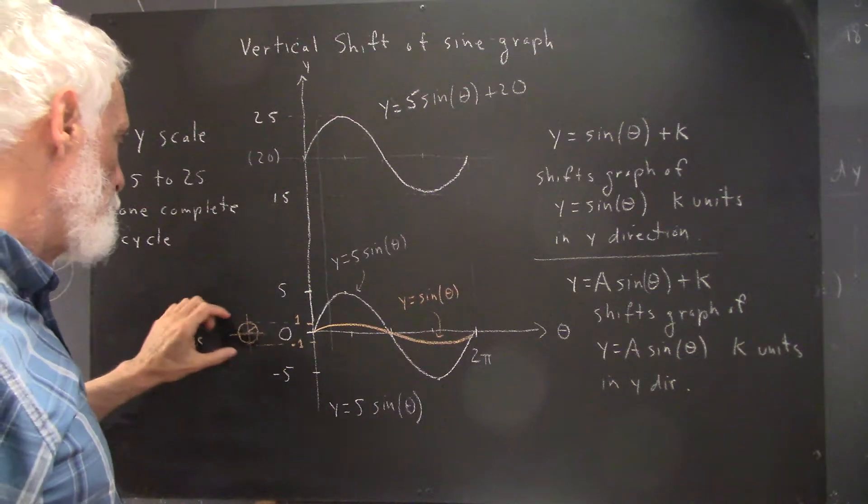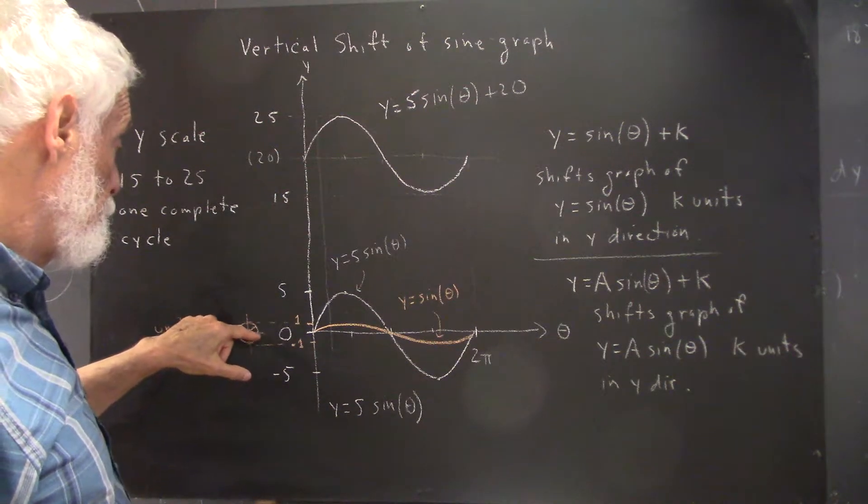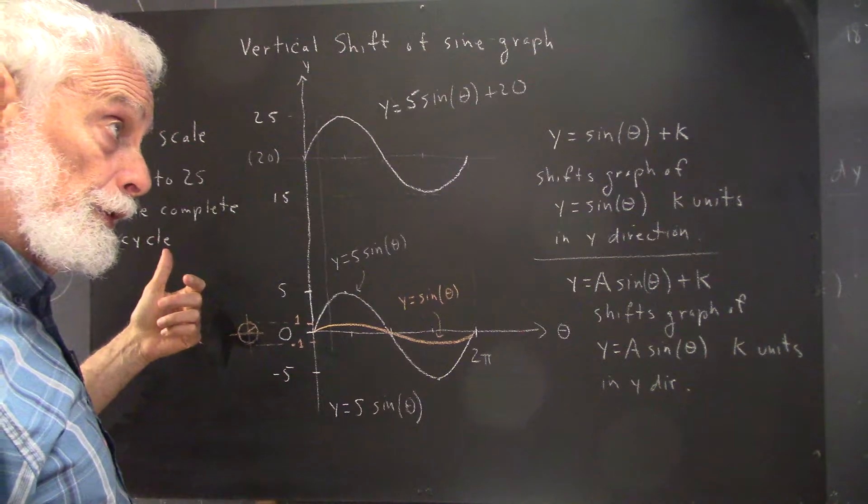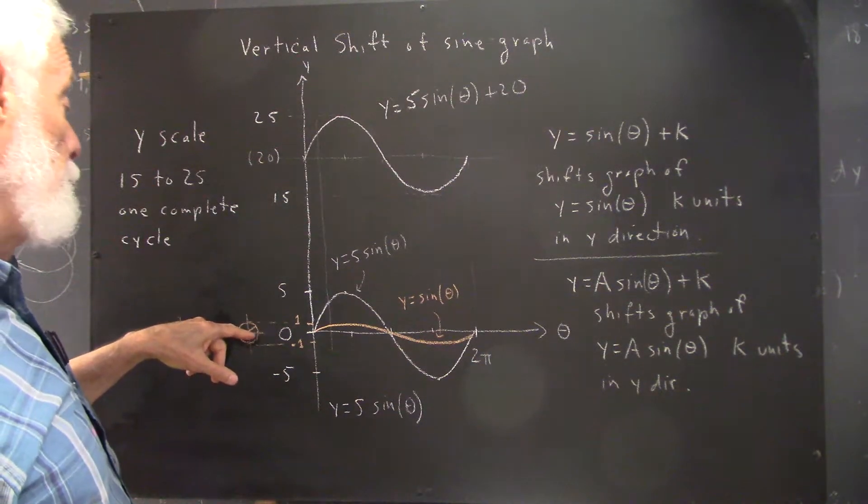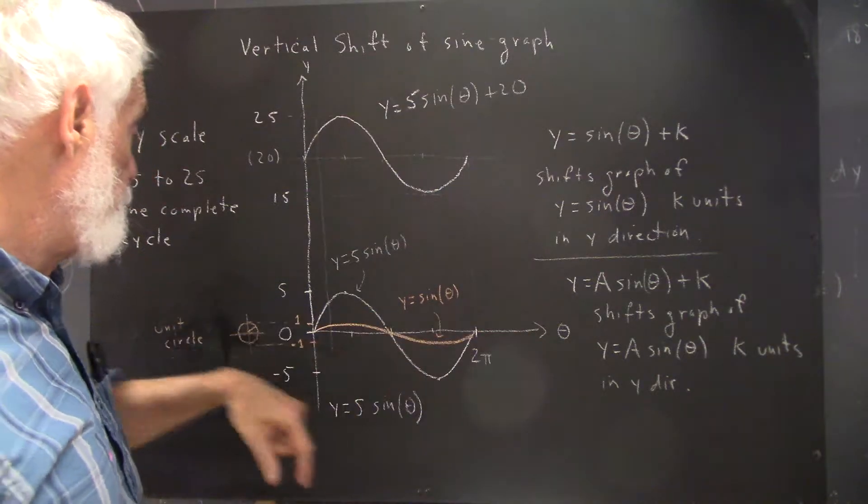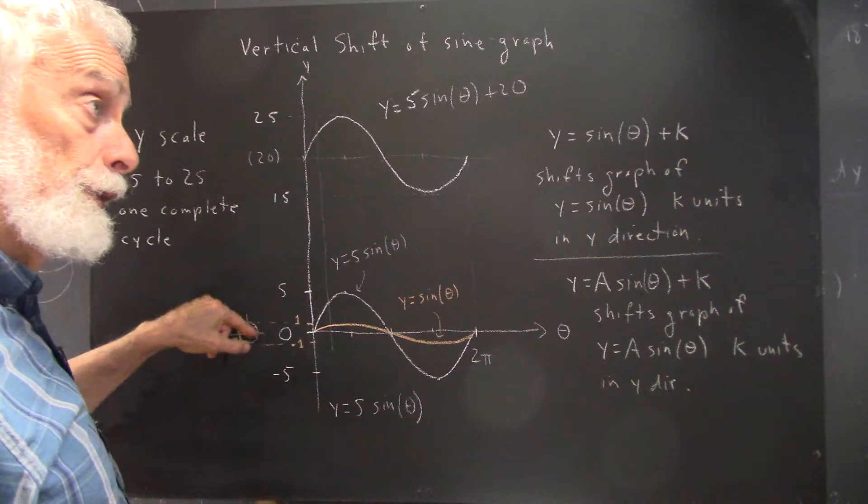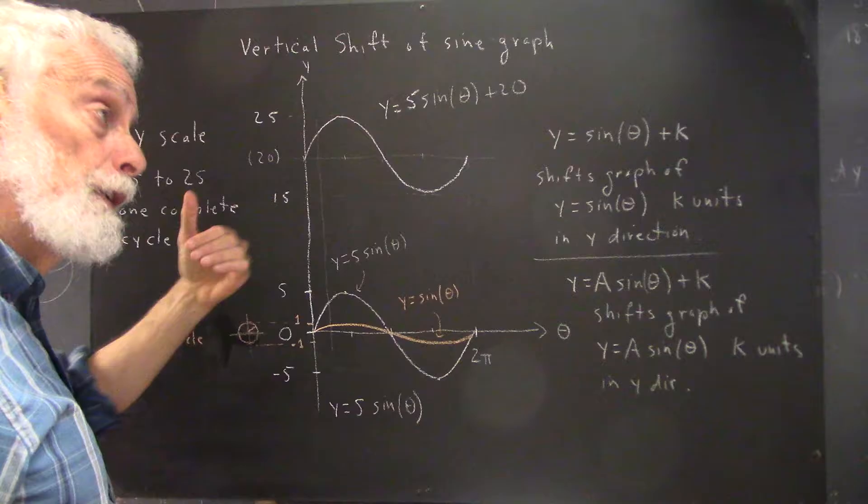So let's just think of where we are. We start with the unit circle, we use points around the unit circle, subdivide it, and identify theta with the arc distance around the circle, giving us the angle in radians.